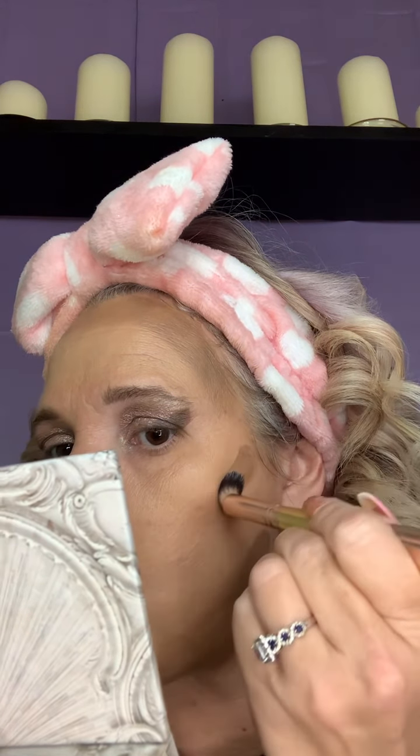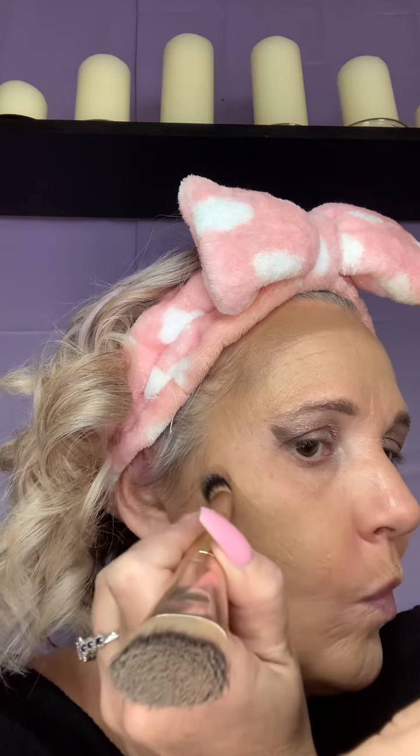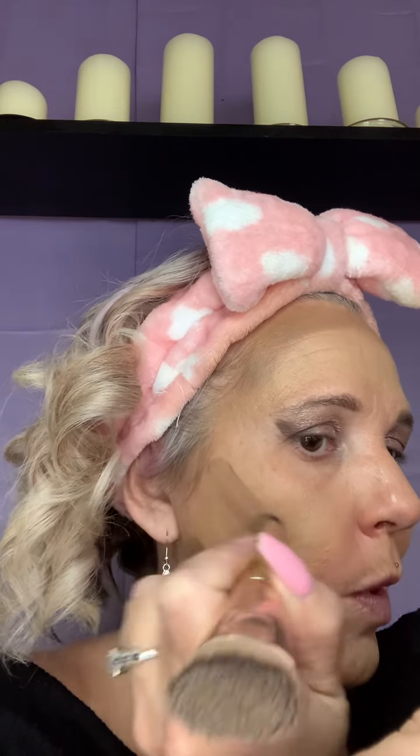So I've got that, and that's going to sit. And then I'm going to take this detail brush, and I'm going to do some contour on my cheeks to define those cheekbones. I'm just going down. But when you blend it, you're going to want to blend it upwards.